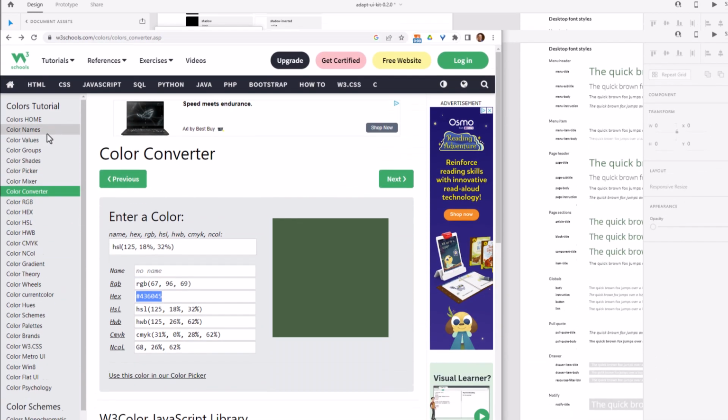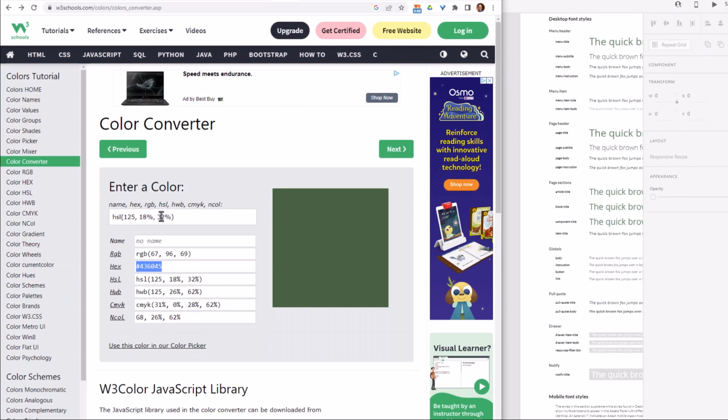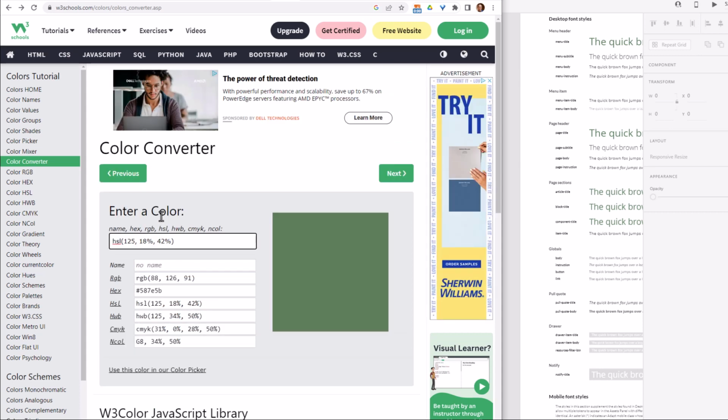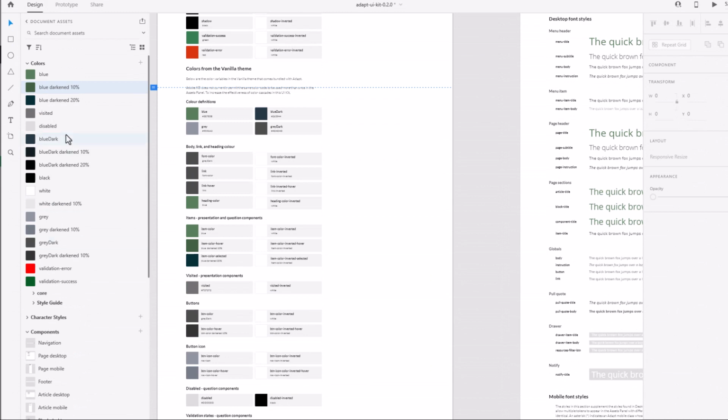And let's go back and get our last color. We'll start off with the code for the default color. To generate the color for the selected state, Vanilla subtracts 20% from lightness. So we'll subtract 20 from our original value. And we are now previewing the color for selected. Let's copy the hex code and head back to the XD file. We'll edit the remaining color and then check our work.